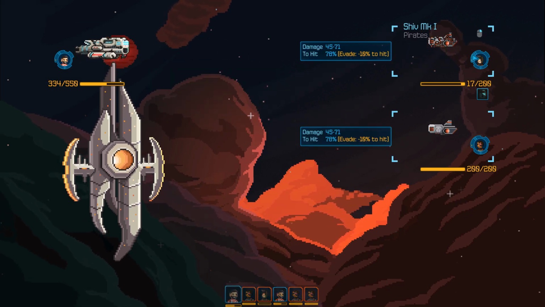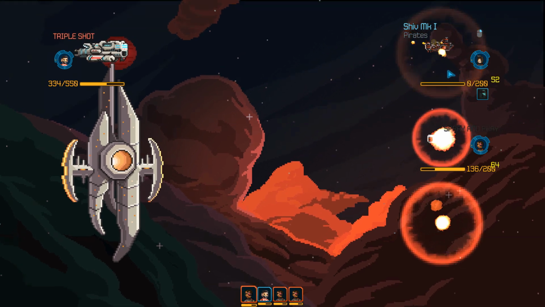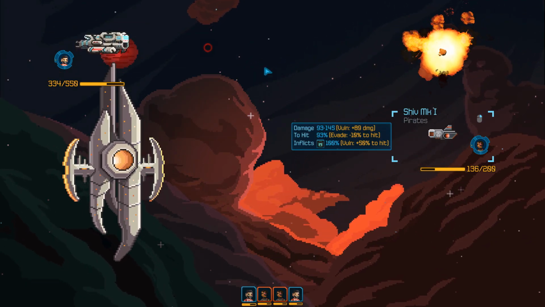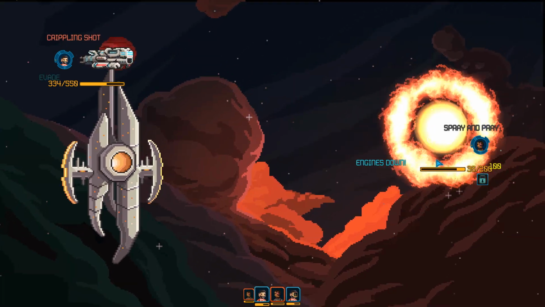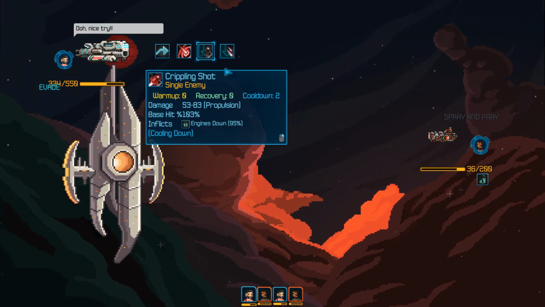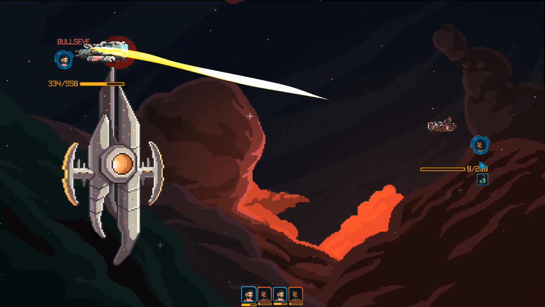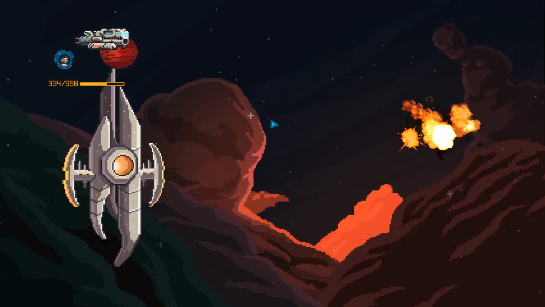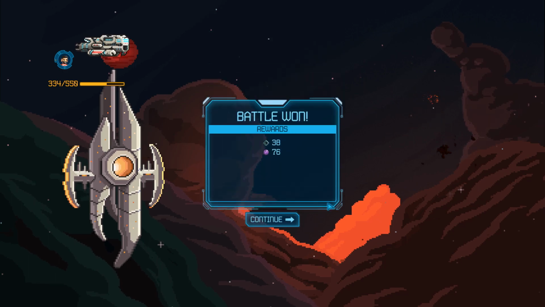Managed to evade. Alright, triple shot. One down and dodged. Let's apply a cripple, see if we can remove his engines. Not quite. Bullseye. But of course, these are not really the challenge. We're still very much in the tutorial at this stage.